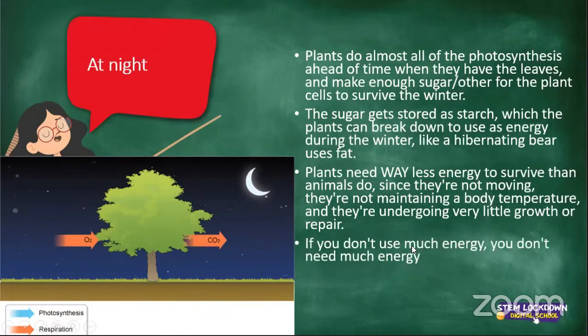Now, if you don't use much energy, you don't need much energy. So if you don't use a lot of energy, you're not running, you don't play sports, you don't do anything during the day, then of course you don't need to consume foods that will give you energy. You cannot consume energy that you're not going to use. Only when you know that you've got a netball game or a soccer match, whatever the case may be, you'll have to consume something to give you energy so that you're able to play your sports for the day.